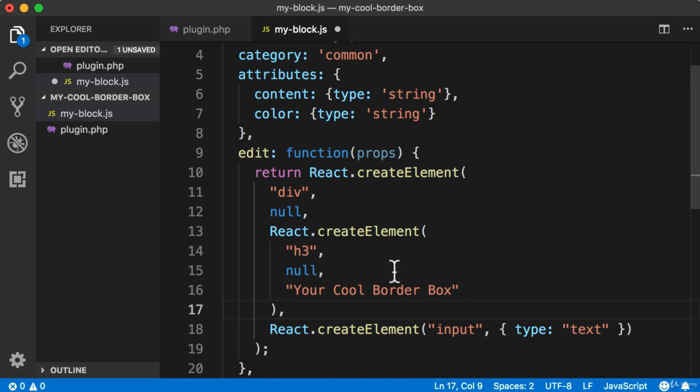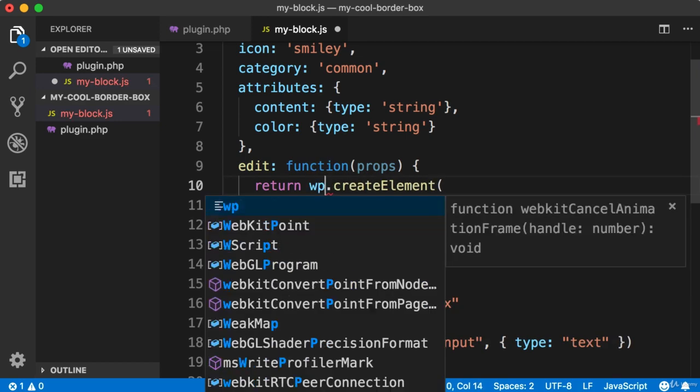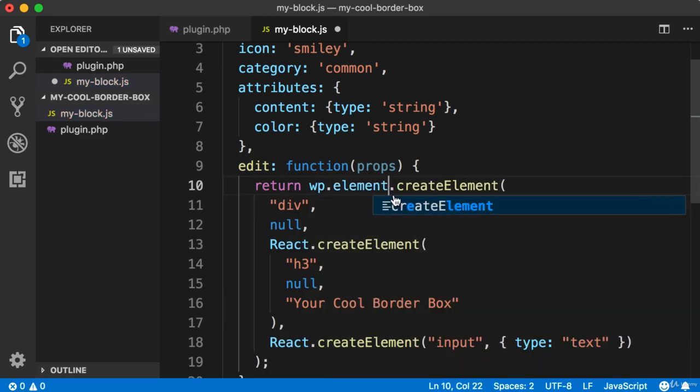Now, technically, we could leave this code as is and it would work as of today. Because as of the date that I'm filming this, WordPress loads the React library into the global scope so we can access it just like this. But there's no guarantee that it's always going to be that way, right? WordPress might change in the future. So the official WordPressy way of doing this is to get rid of the word React and instead say wp.element.createElement.